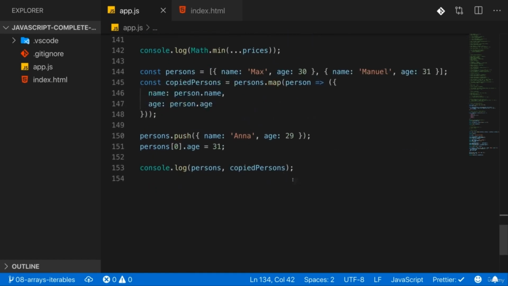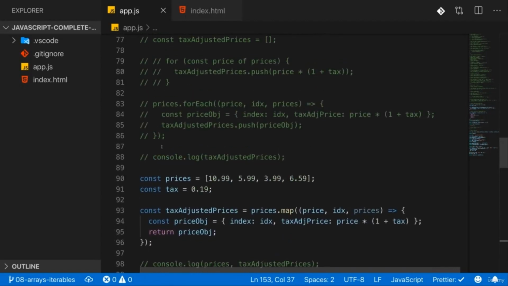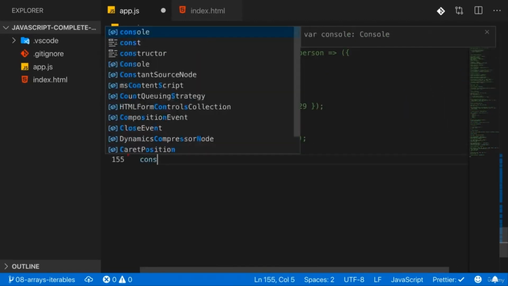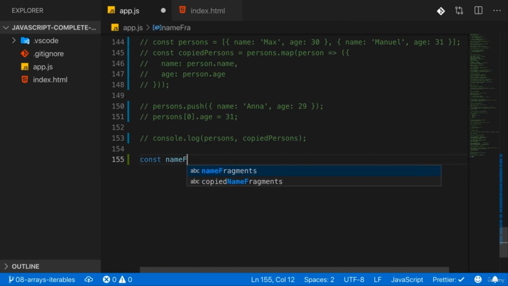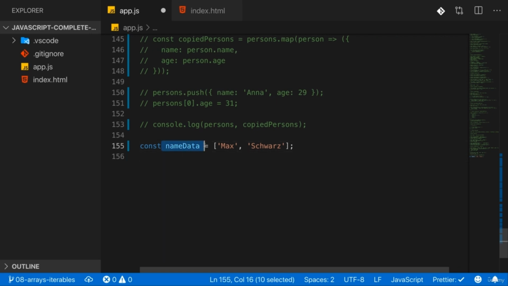So you have your name fragments, and to make this easier to read, I'll comment out all of that here so that we have less output in the console, and recreate my name data, name fragments, however you want to call it. So it's Max and Schwartz, and this clearly is my first and my last name. Now, in the rest of your code, you might not want to work with this array, but with the individual values.